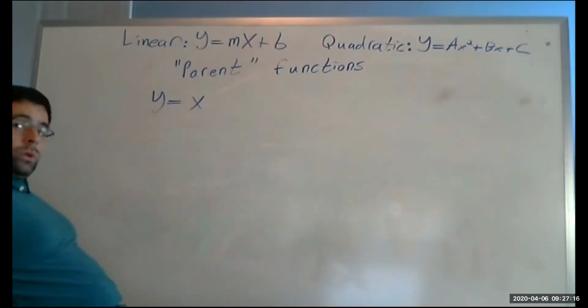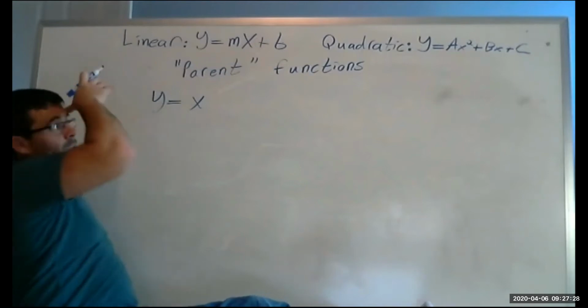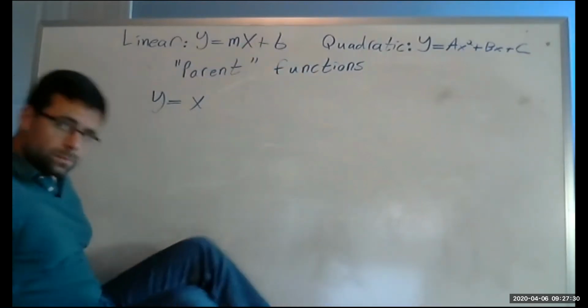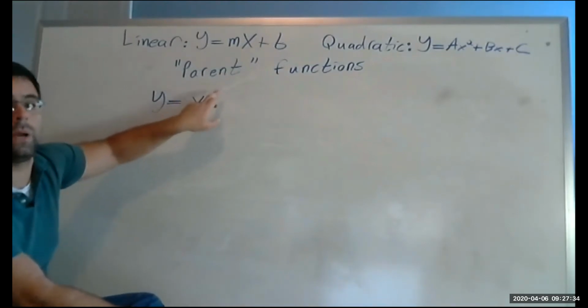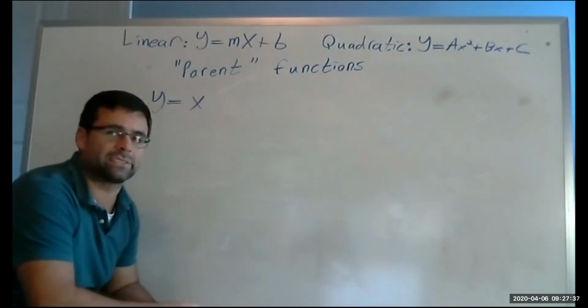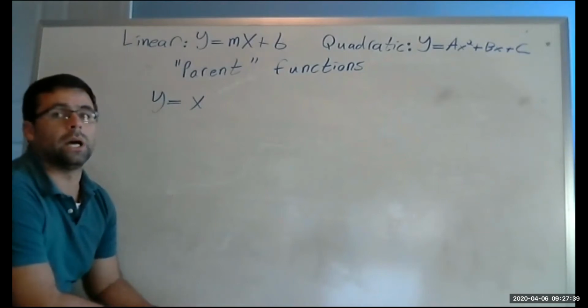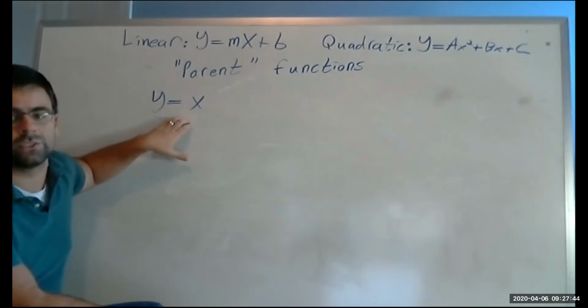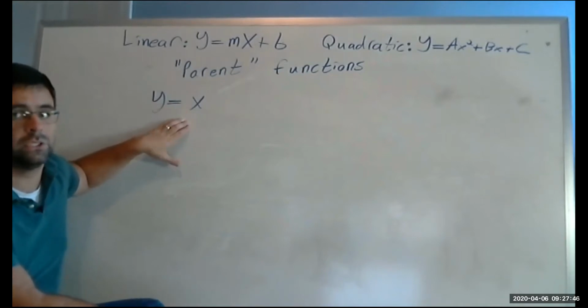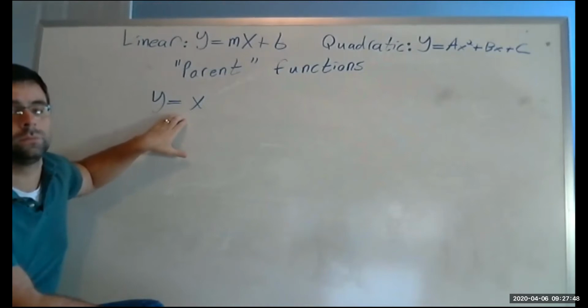Everything else that you do to this, you can add stuff or multiply stuff in, but it's still a linear function. You're not increasing the number of x's. So there's still only just x to the power of 1 here. You don't have any x squareds or anything. But this is the parent function of all linear functions, because you can make any linear function just by messing with this one.